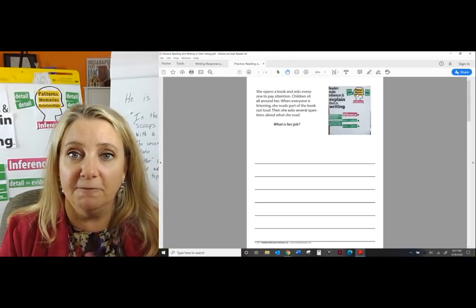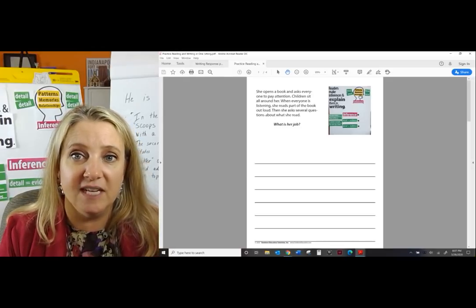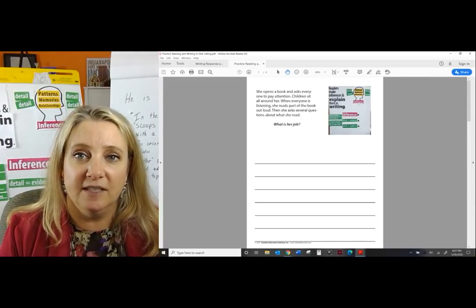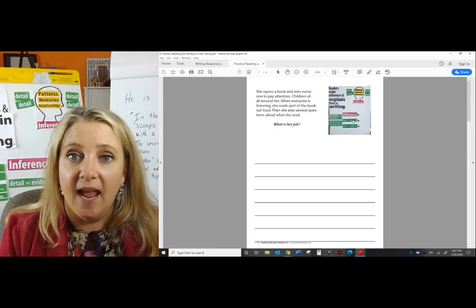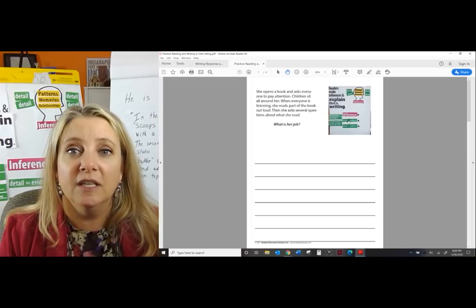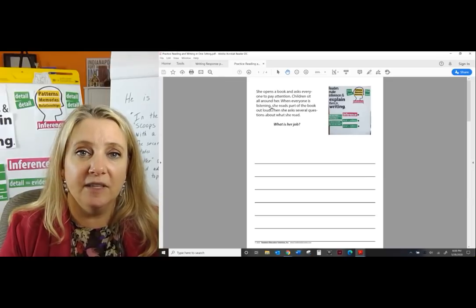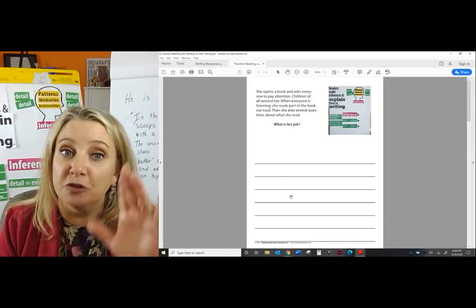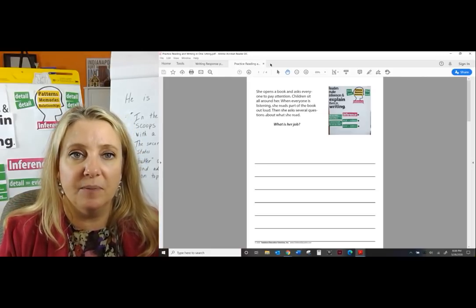You read and make the inferences. You read, collect details, see if you can do the middle part and put those details together, and definitely put your inference down here, okay? And then you're going to take your inference and write a sentence. And then you're going to use those green details that you chose out of the passage to be the other sentences of evidence to support, okay? So what I have here is a passage, and then I have lines. If you can print it out, print it out. If you can't, no worries. Just read it online, and then you'll practice the writing on other pieces of paper or something like that, okay?